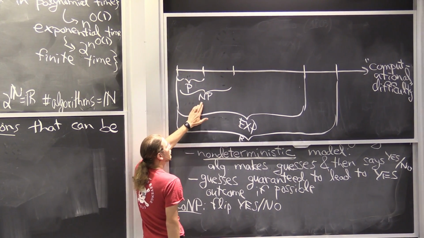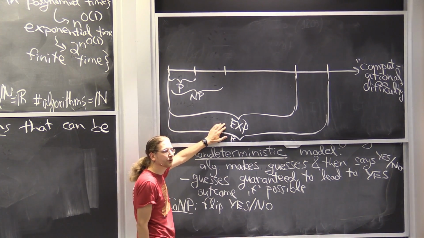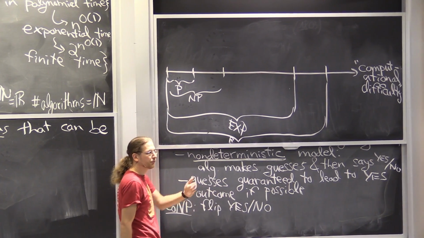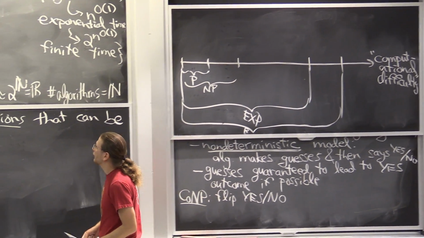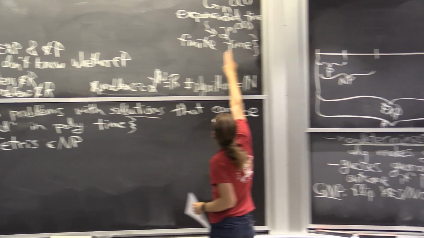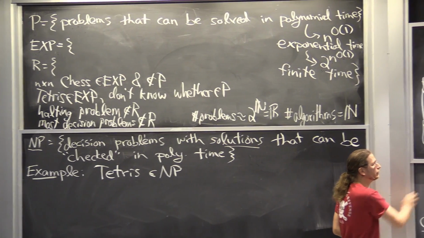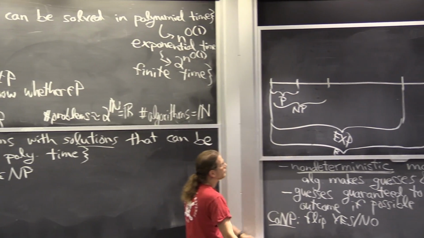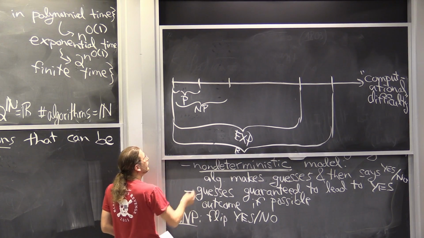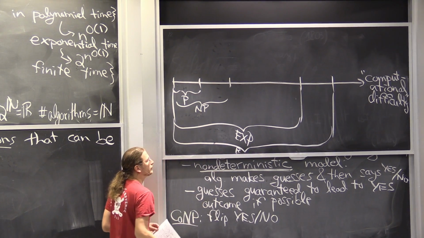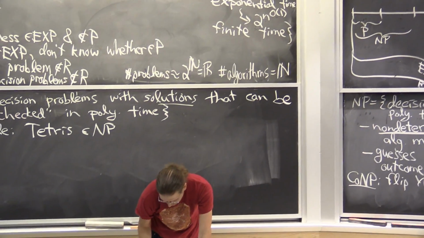If I have an NP problem, I want to solve it in exponential time. Well, I could just simulate all the possible guessing paths, because I run for only polynomial time. And so for each one, maybe I have two choices. I'll just try both. I'll do sort of depth first search. And yeah, exponential is exactly 2 to that polynomial. So I can afford to branch in both directions. So I guess my guesses here are just binary. I can afford to branch in both directions and eventually see whether any of them leads to a yes. I could also figure out whether any of them leads to a no. But in general, NP is contained in EXP. Cool. Still not too interesting.